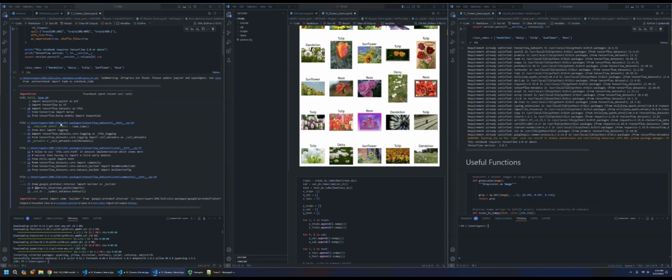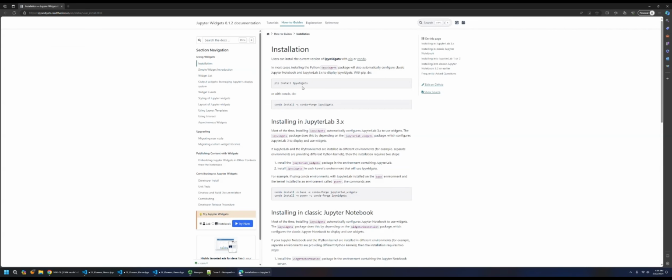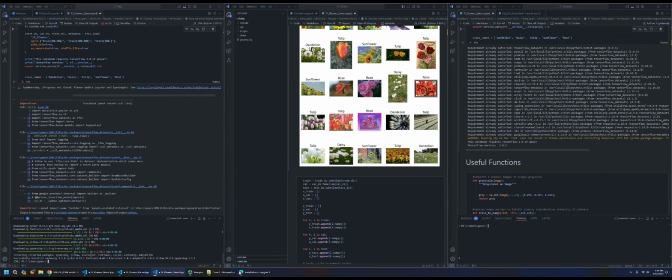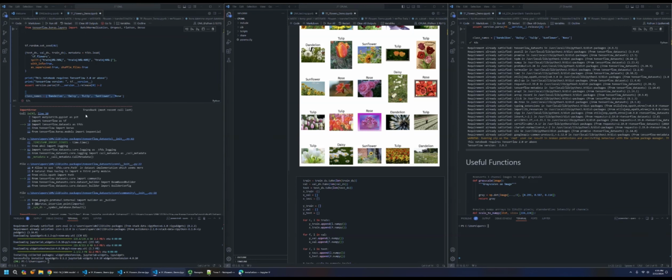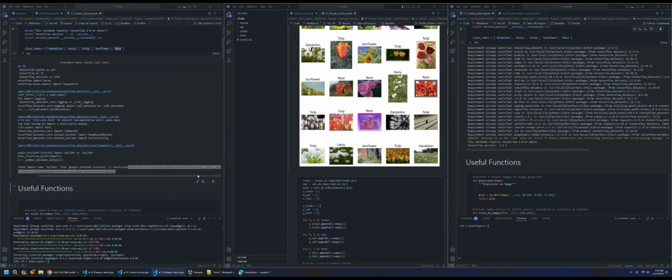What do we got? That's kind of strange. All right, let's try that. TensorFlow datasets, cannot import.